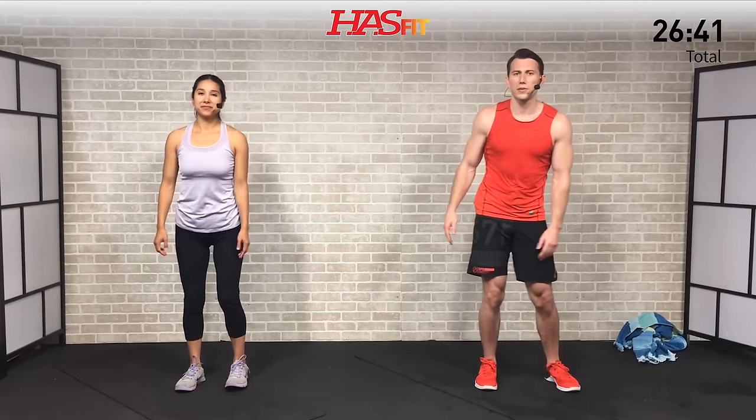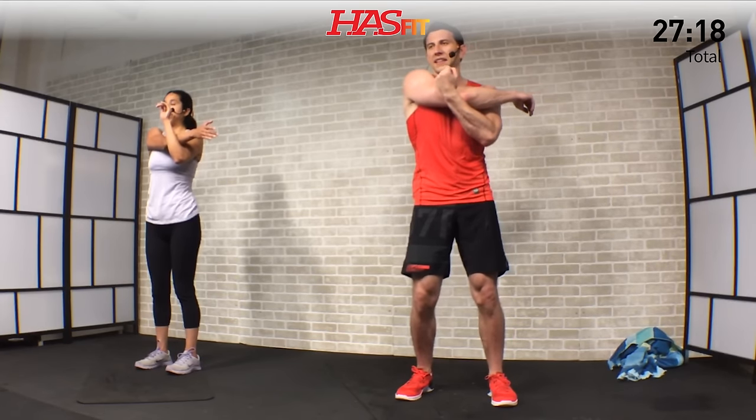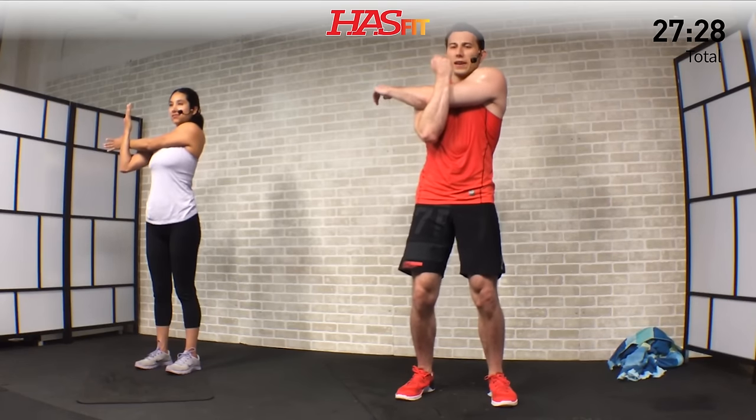Check it off your list — it's done. No matter what else today brings or doesn't bring, you did something today you can be proud of. Hold for three, two, one, zero — shake it loose. Now a classic move — a posterior shoulder stretch. Bring that arm across, pulling with your opposite arm, trying to get that arm straight across your chest. Just hold — great one to stretch out those shoulders, chest, and upper back.